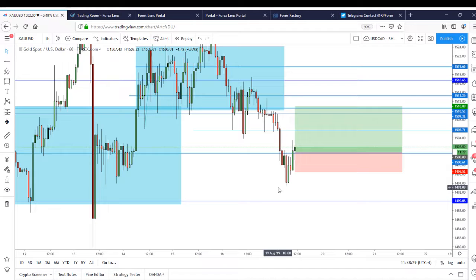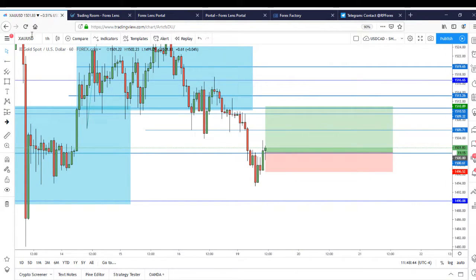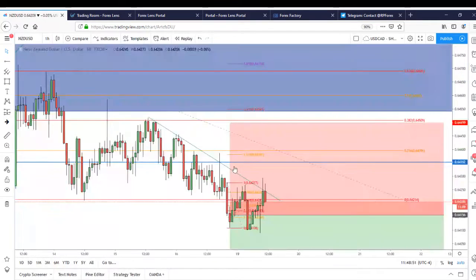But since you guys tuned into the last session, you will get this trade call. Let's see if it goes our way, and hopefully it's not because Trump tweeted something. But a nice setup. The stop loss is pretty short, so it's not gonna break the bank, and it's only Monday. So that's pretty much the majors. Let's look at NZD USD one more time.